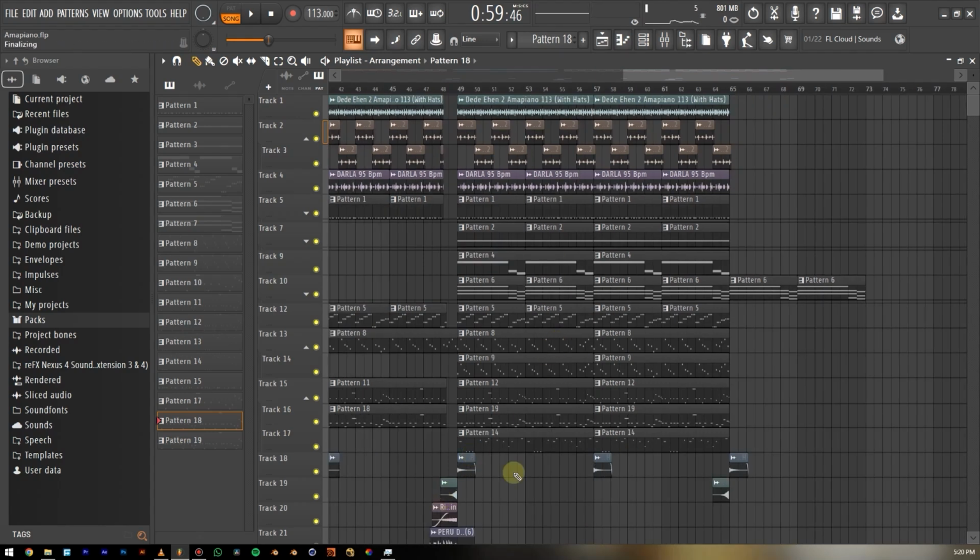I'm a fan of Amapiano, and while listening to them, you'll find that some of them actually use multiple log drums. And so I wanted to kind of replicate that, and I added another version of a log drum right here. This is a different log drum with a different sound, and a different pattern and everything. And I also added more sounds right here to beef it up.